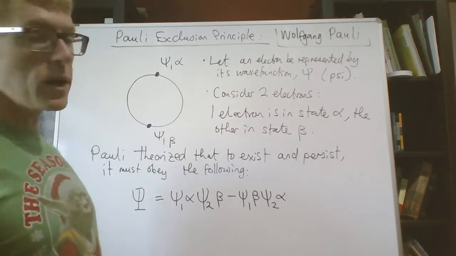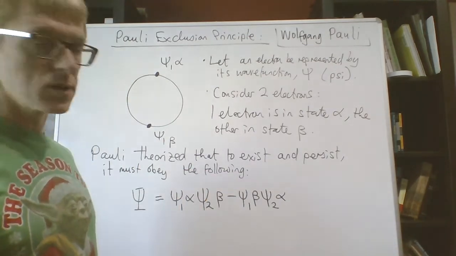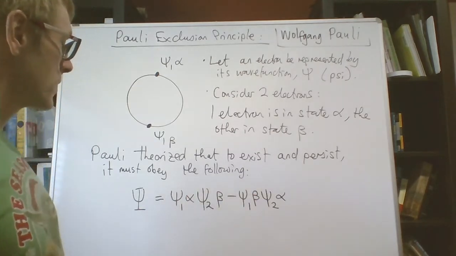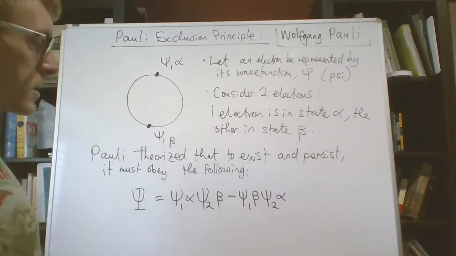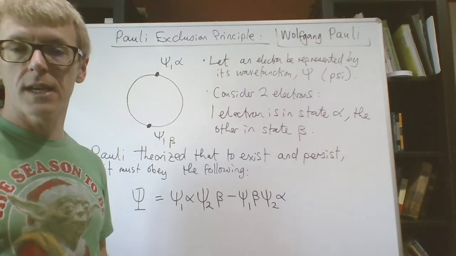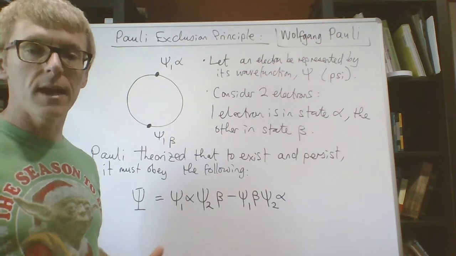So this is the equation. He said, okay, I'm going to invent this equation. He didn't actually invent it, but he applied it. He applied this equation to explain how this exists. It looks very daunting if you've never seen anything like this before, but we're going to break it down.